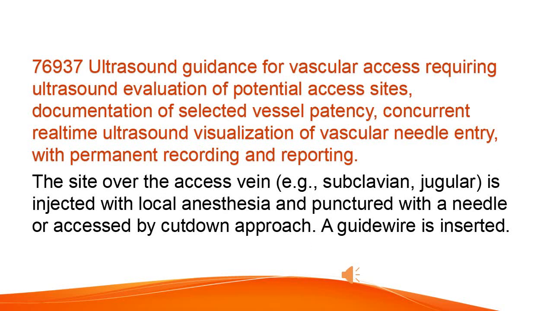Ultrasound guidance for vascular access requiring ultrasound evaluation of potential access sites, documentation of selected vessel patency, concurrent real-time ultrasound visualization of vascular needle entry, with permanent recording and reporting. The site over the access vein, e.g., subclavian, jugular, is injected with local anesthesia and punctured with a needle or accessed by cut-down approach. A guide wire is inserted.